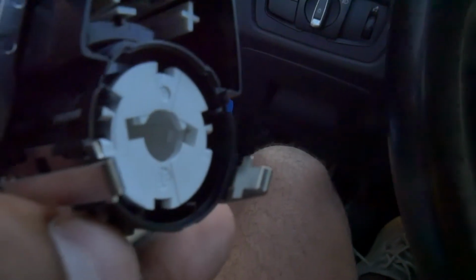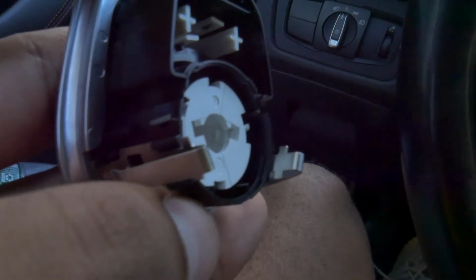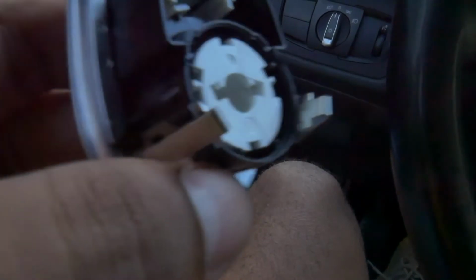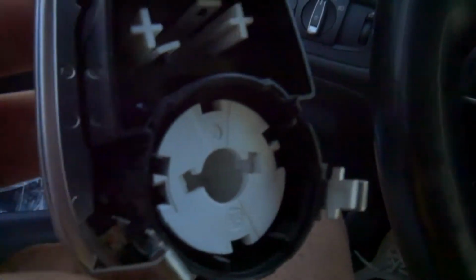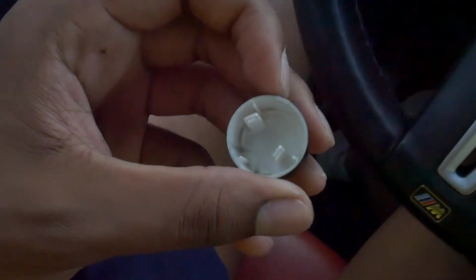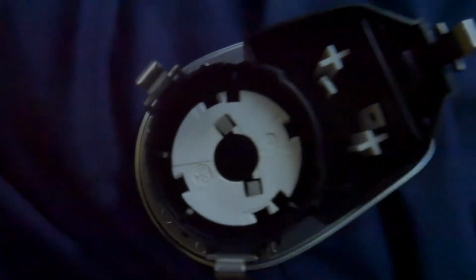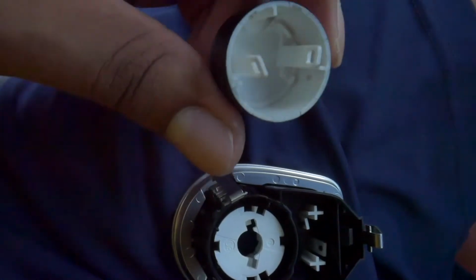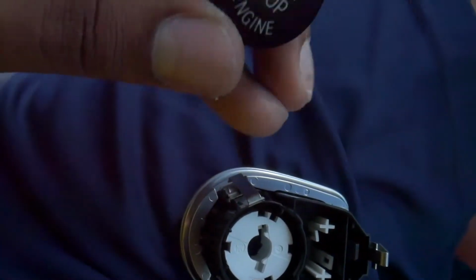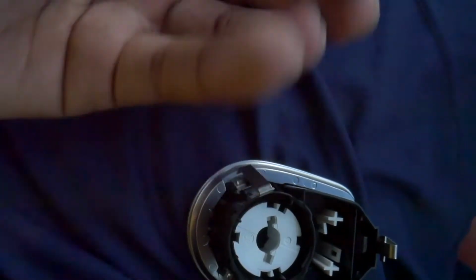Now what we have to do is on the inside, you can see there's a little tab right there in the very center of the screen. You're gonna separate the actual button from that tab on both sides. You're gonna push in on those two tabs on the inside, and then the button should just fall right out. So now that you can see a little bit better, these two are on the inside of here, and you just want to separate them and push them in like this on each side. Push them in, and then push out at the same time. If not, just have someone help you. I didn't need help, but I just pushed in on both sides and then pushed forward a little bit, and the button flew out.